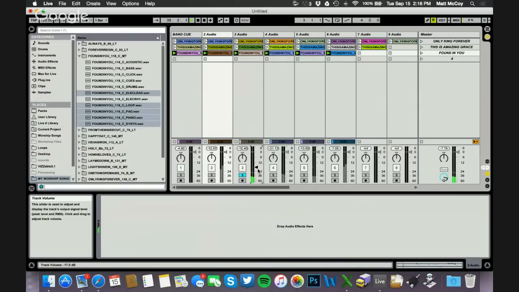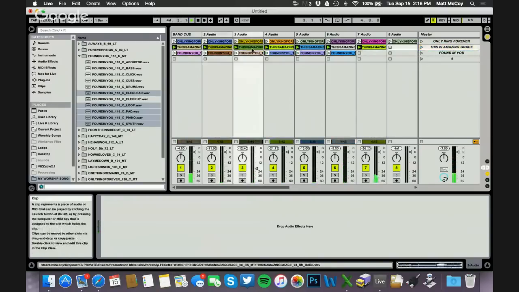For that one song. The problem is that this fader is for everything in this column or in this track. So if I turn it down here, that means on this song, and this track, it is also going to be turned down.